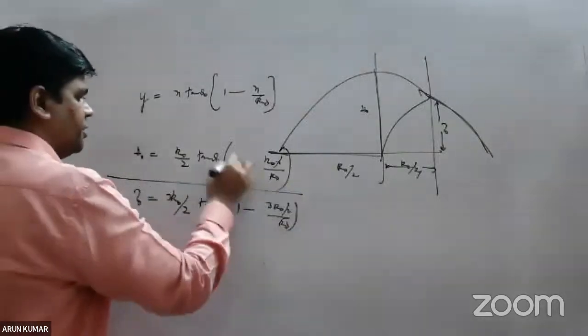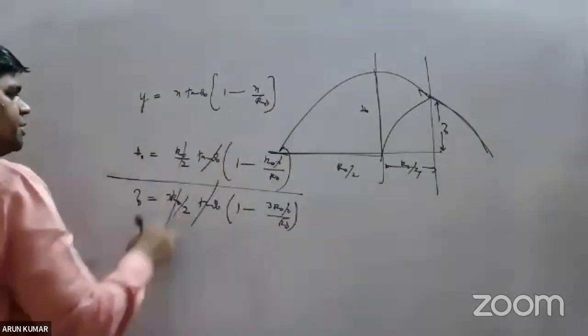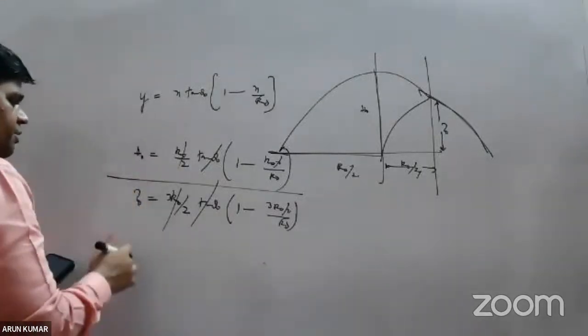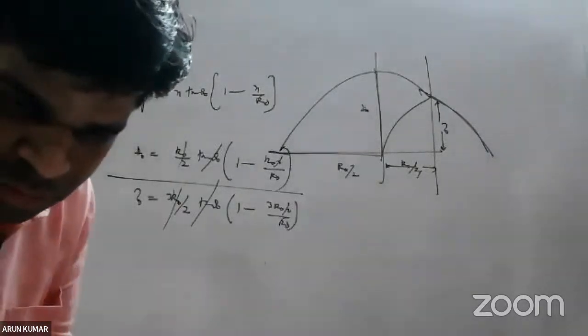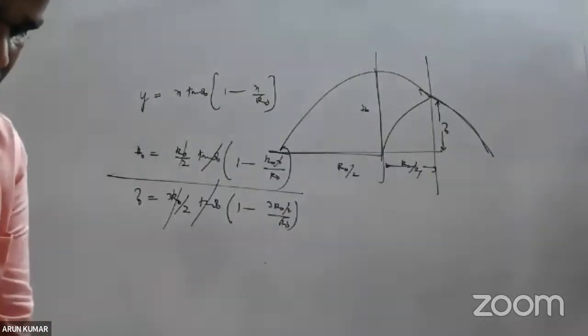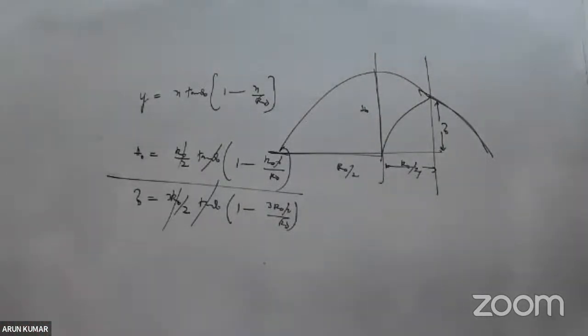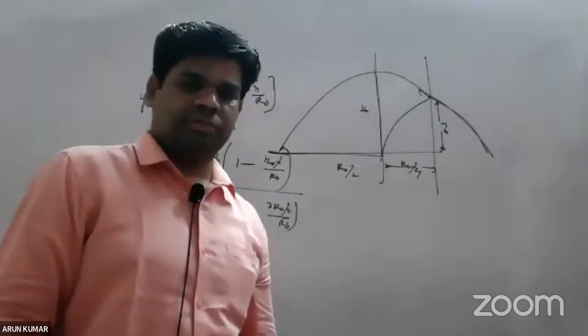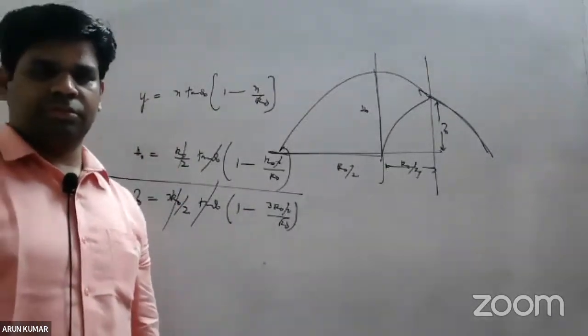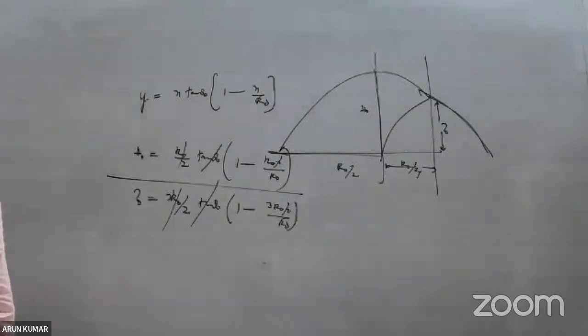I divide these two equations. Tan theta gets cancelled out, r naught by 2 gets cancelled out, right? Then you get question mark. That's it. Okay? 3h by 4. Yes, that's 3h by 4. That's easily seen in the paper pick. I marked it already, 3h by 4. Yeah, 3h by 4 is right.